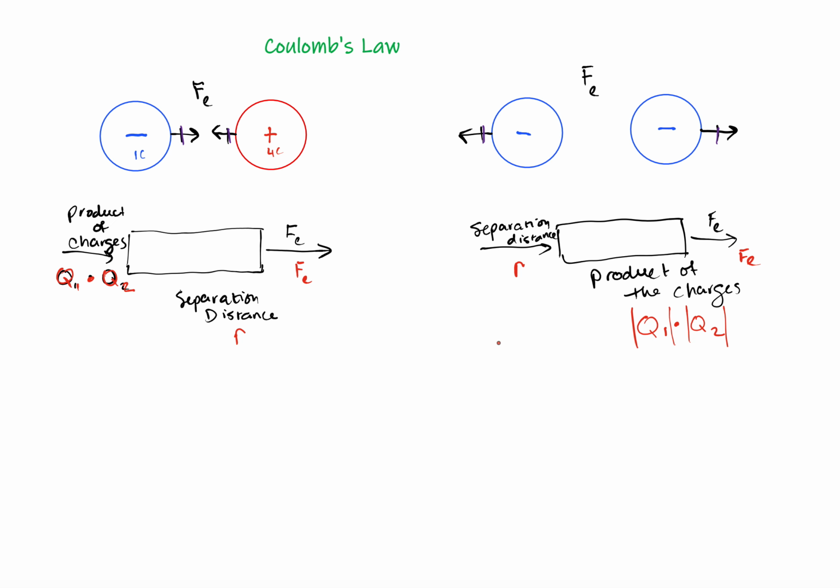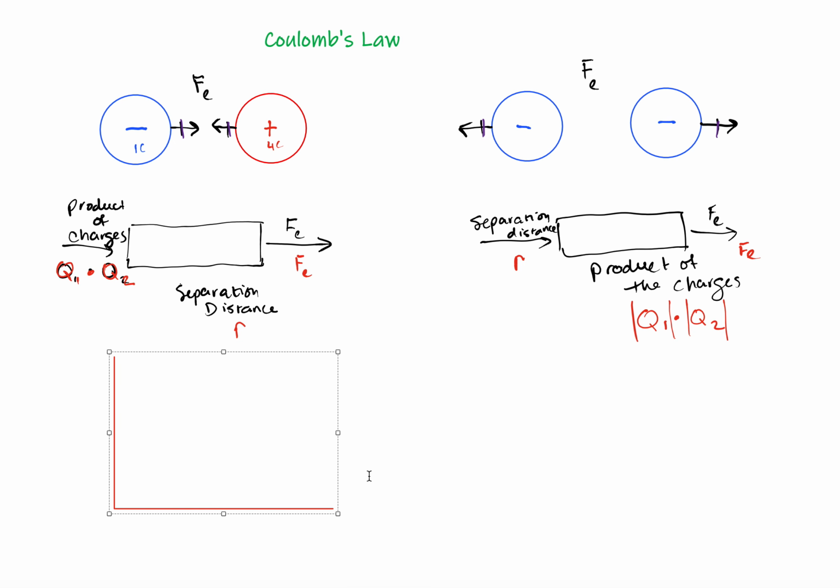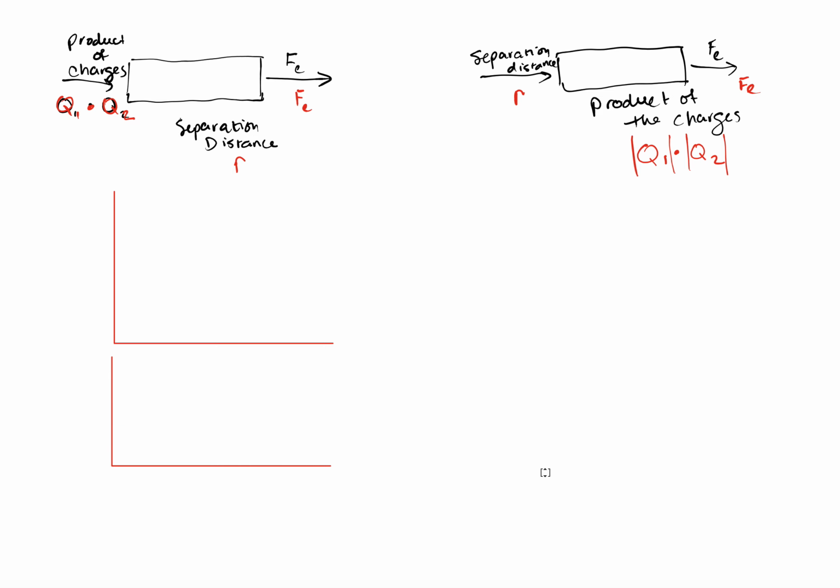All right, and then we collect the data. So in this experiment, one of the charges would be changed, or both could be changed. It doesn't matter, but the separation distance was held constant, and we measured the value of the force and did the same thing here, except varied the separation distance. So I'm going to go ahead and put in two XY planes for us. So here's one of them, and here's the other one.